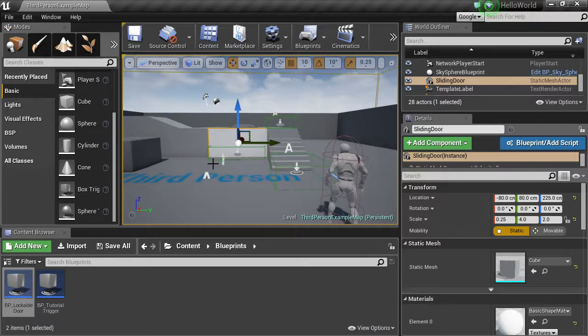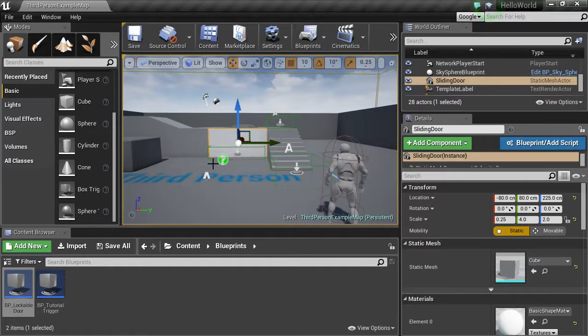That timeline system is much easier to be relative to positions. So if you want a door to open from where it is, or if you want to have an elevator move up from its current location to where the second floor above it would be, rather than moving from one exact spot to another exact spot, that's going to be something we're going to do more with timeline in the future.